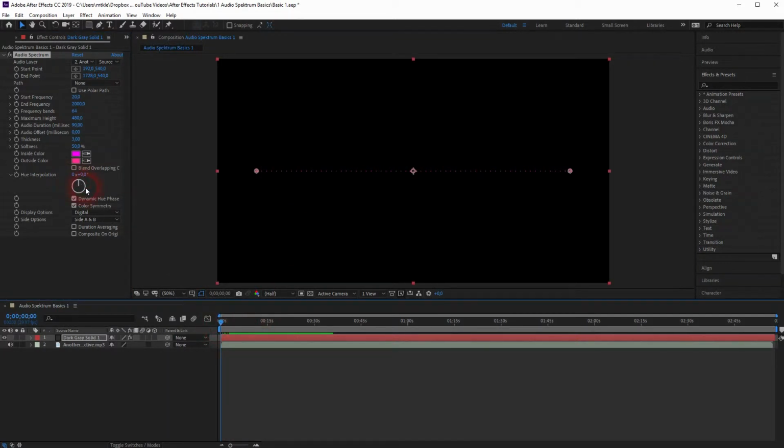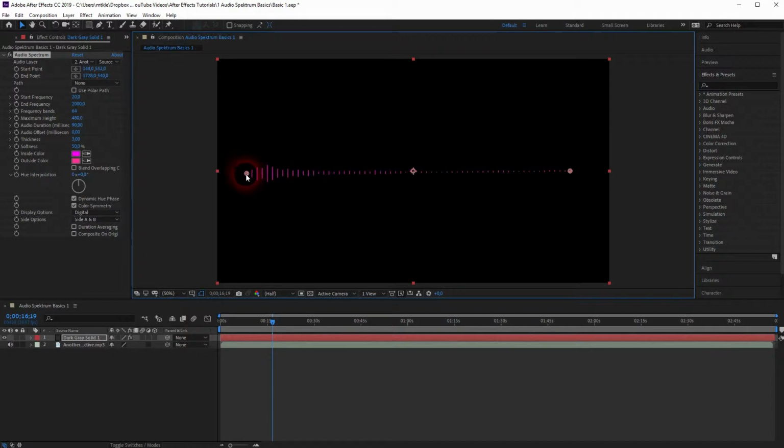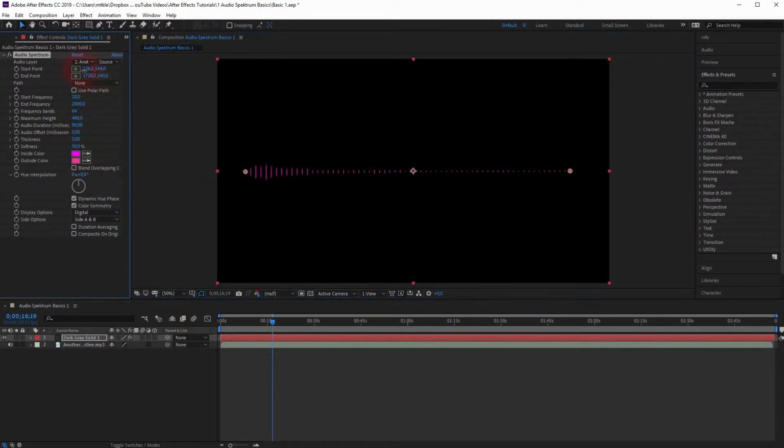So now let's go over the basic effects in the effects panel. First thing we want to do, we'll adjust the position. We can do so with the mouse or by dragging the sliders left and right and up and down. Same thing with the right side of the audio spectrum. We could create a path with the pen tool, but we don't want to do that now.